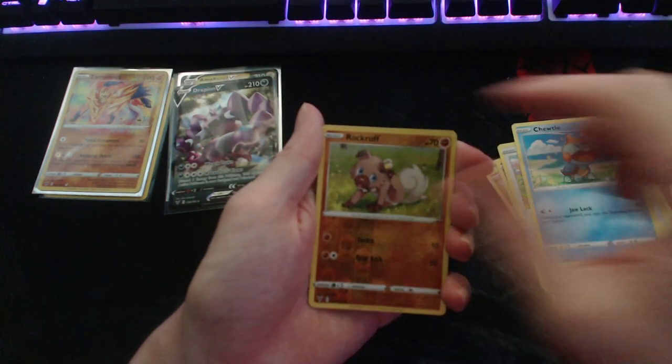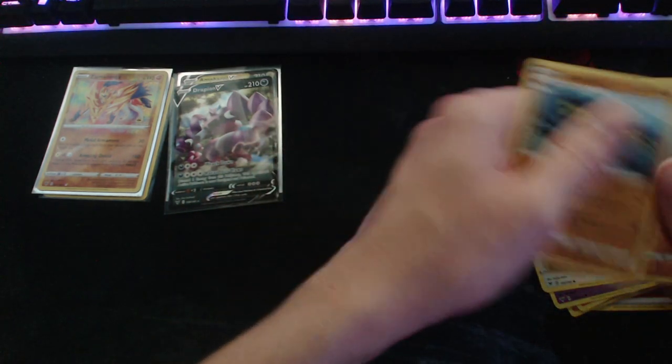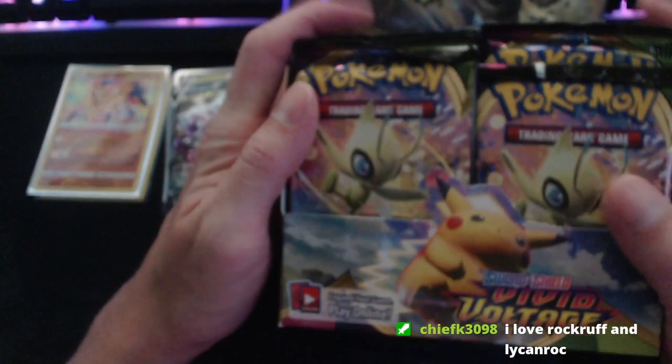And for our final card, we get a Grapploct. I think I have every card in that pack. So we're just going to move that to the side and move swiftly along. So we got 10 to the left and 11 from the right, I believe. I love Rockruff and Lycanroc. Yeah, they're cute.